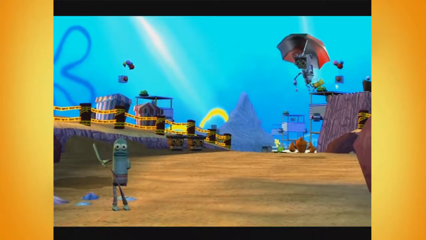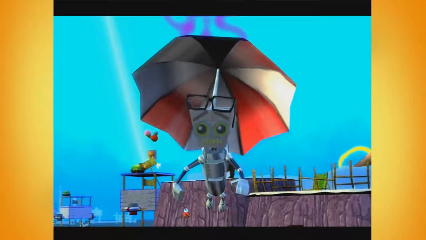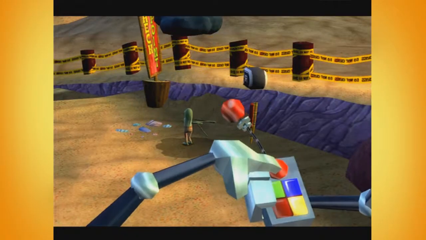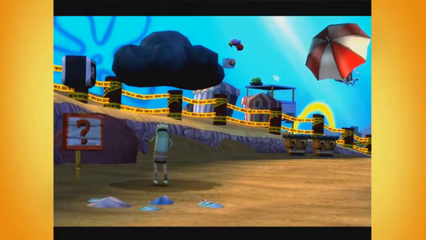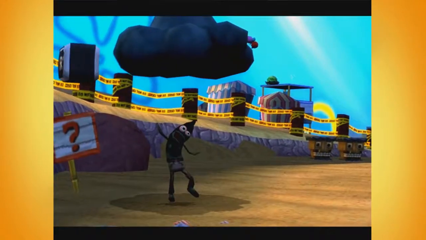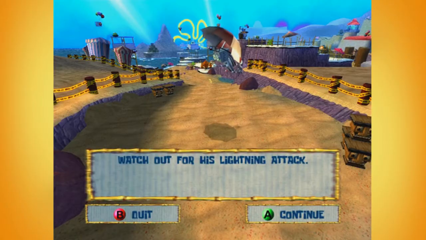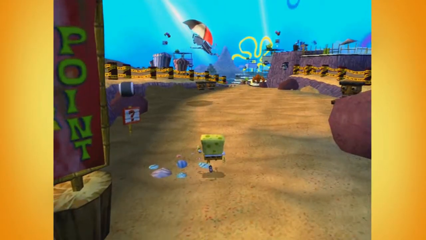Another graphical glitch, as you can see. That guy is not supposed to have his arms like the Elongated Man going all over the place. I say Elongated Man just because I watched that episode of The Flash tonight, and he's introduced and he's going to be a superhero. Watch out for his lightning attack. All right, we'll do that.